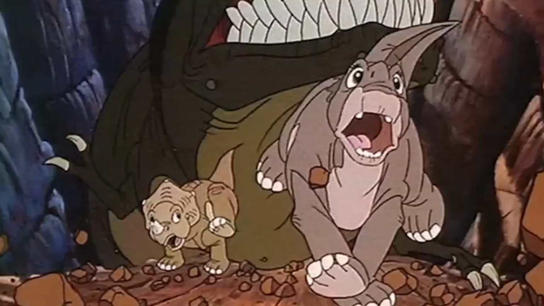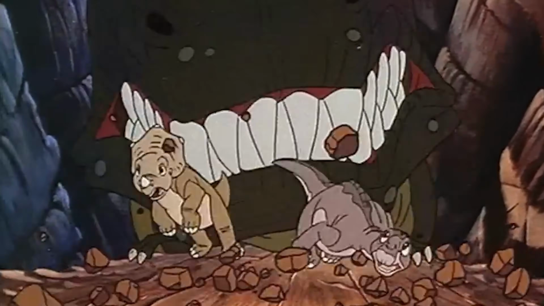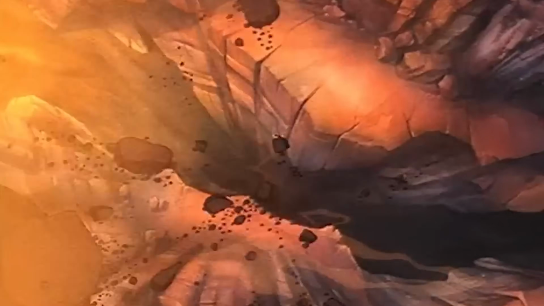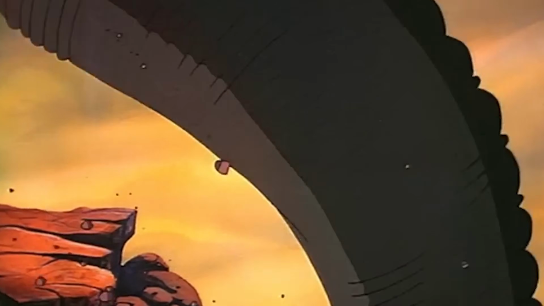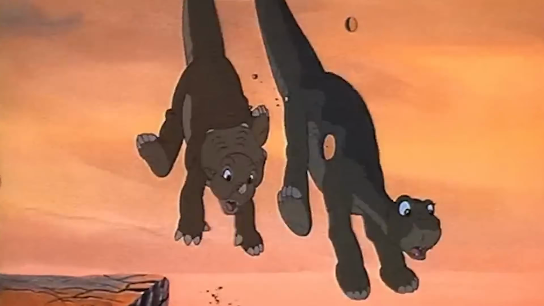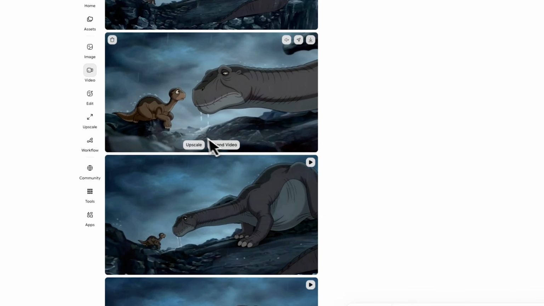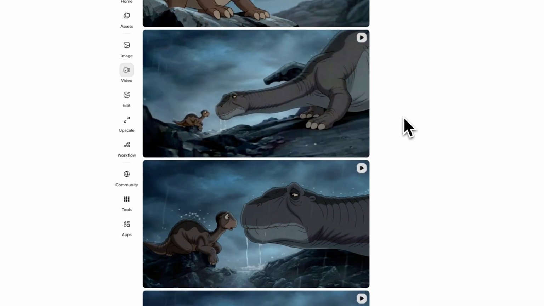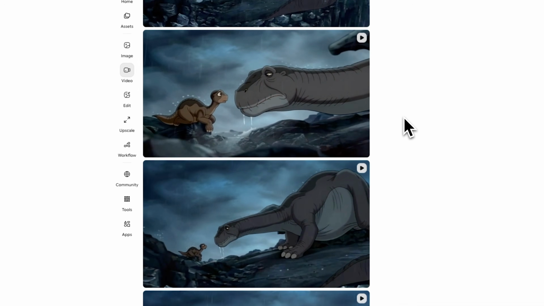And so for my next project, the Land Before Time one, I started doing some research on how do I get more of this hand-drawn 80s, 90s cartoon aesthetic. And I've got a couple tricks that might be able to help you if this is something you're trying to do. So right here, this is one of the shots that I think looks really good from a traditional 2D drawing animation style.